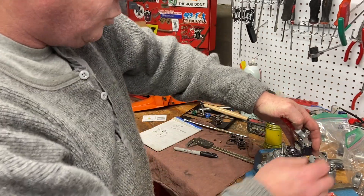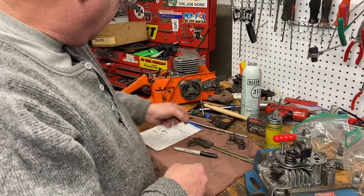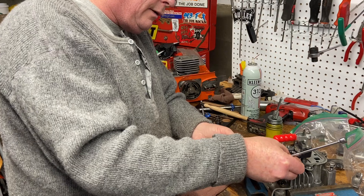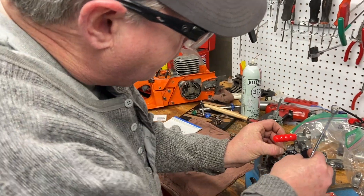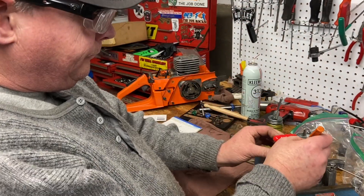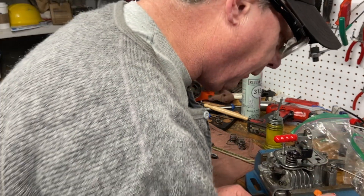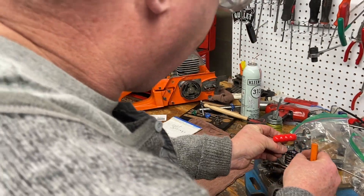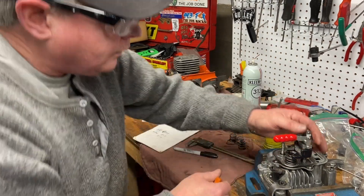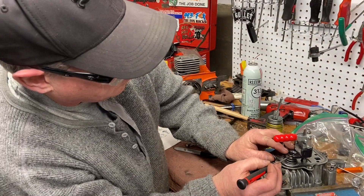Push the tool down — it holds itself down. Put your keepers in. You've got to put them the right way around, that's why I've got this little magnet. The thicker end goes up — it goes in the groove. Put that one in, put that one in. Have a little tiny screwdriver around in case you need to fish it around a bit to get it centered. I made it look real easy the second go. See, that one fell out — get that back in there. Okay, they're both in there.